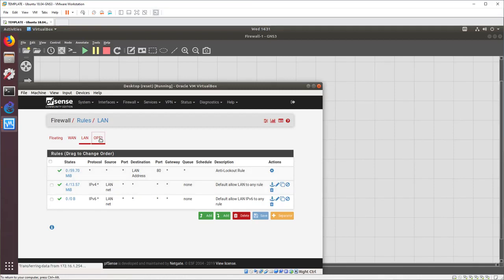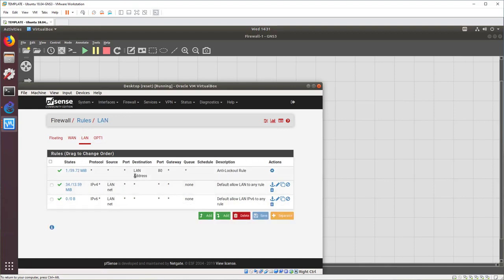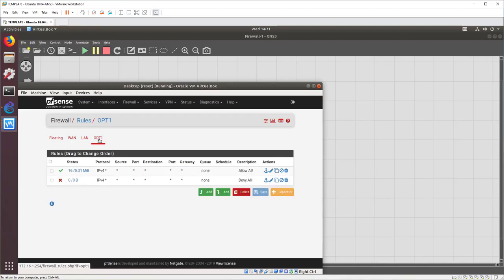Our Opt1 interface is the third leg of our three-legged dog, and it comes with no rules at all, other than the implied deny all. So when I set it up originally, our web server box couldn't go anywhere. I couldn't talk to the web interface. I couldn't talk to anybody because the implied deny cut me off. So I had to be on a machine in the LAN interface to be able to get at it to set up rules, which is why we use desktop to get at it and create the rules, because originally I couldn't get there from the web server.